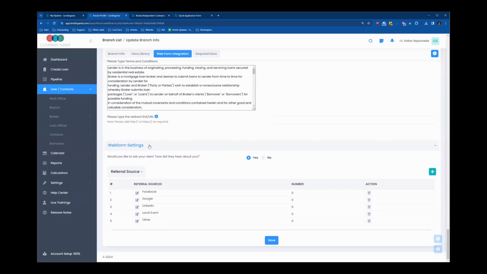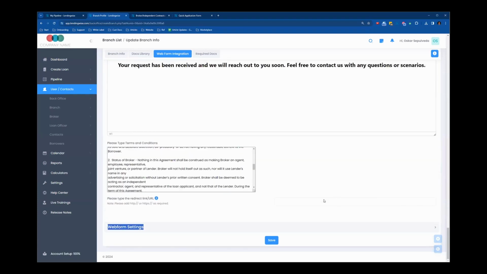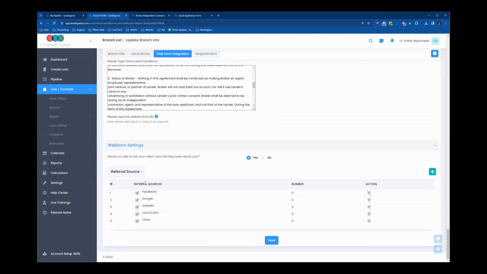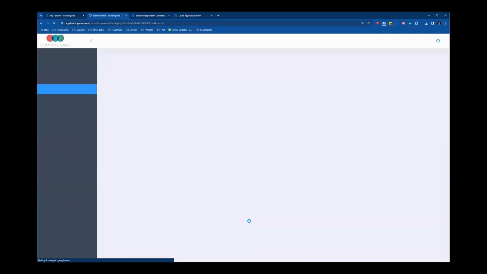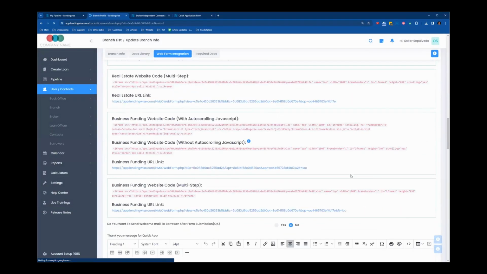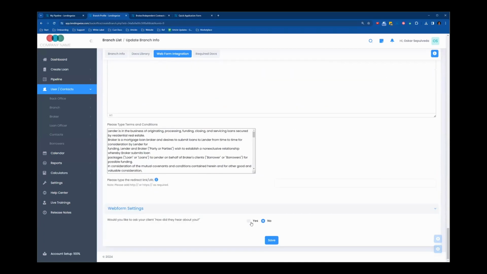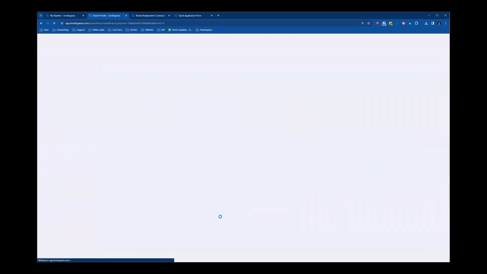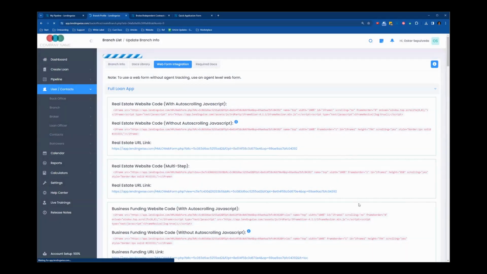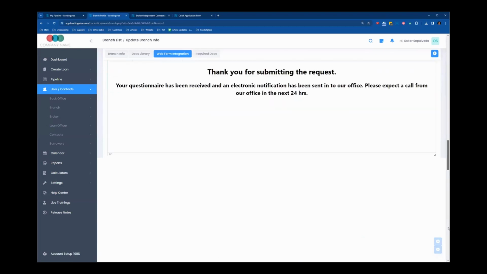So now this final section here, the web form settings question, this allows you to place a question on your application asking borrowers how they heard about you. All right, so this will be off on default back offices, but if you want to use it, you just come in here and click it to the on position. All right, so you just come over here, click on yes. I already have entries here. What you would normally see there is not a list of options, right?